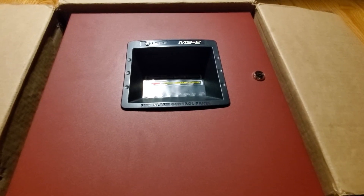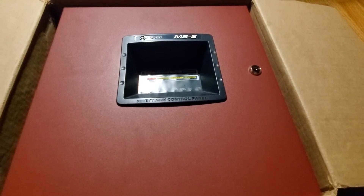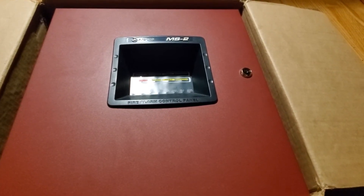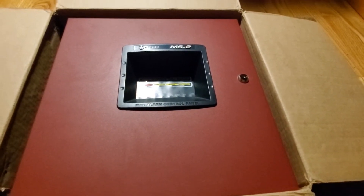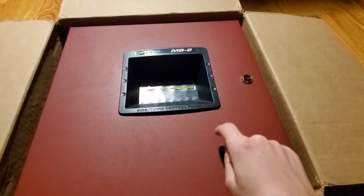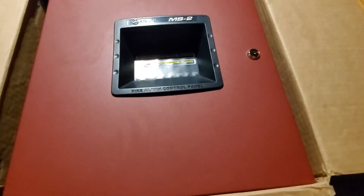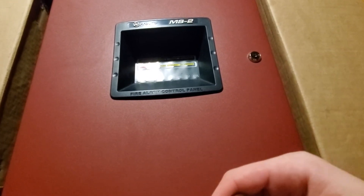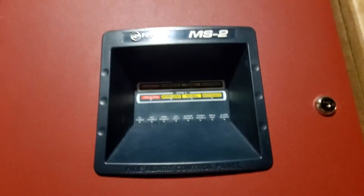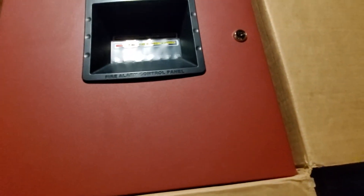He sent this panel as a starter panel — this is a good panel for starters. He no longer wanted it, and he wanted it to go to someone as a starter, apparently that ended up being me. So he sent it to me. Please go give him some love. As you can see, this is a two-zone panel — I'll talk about what that means in a second — but let's go ahead and open this up.